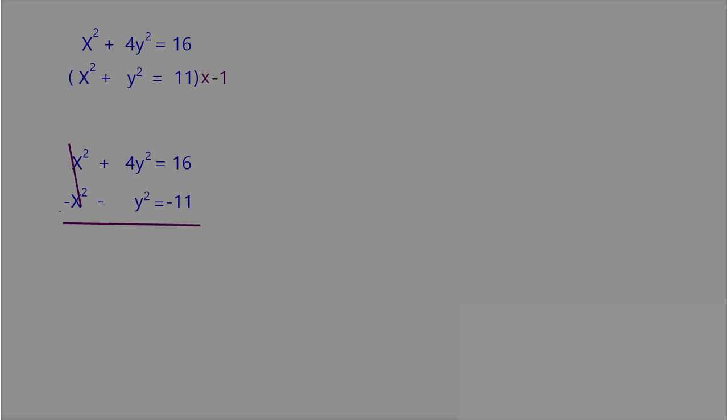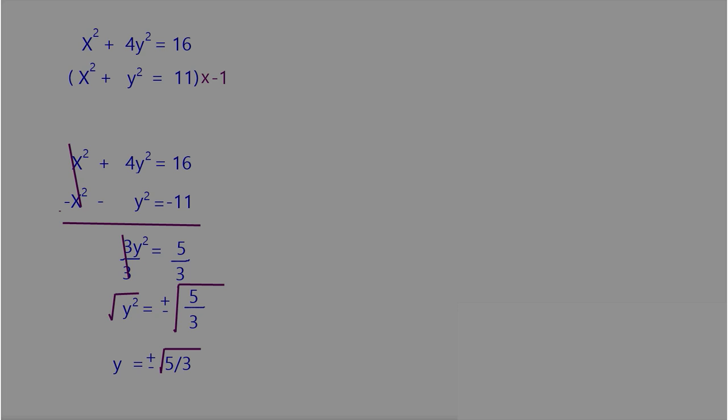1y squared minus 4y squared equals 3y squared. 11 minus 16 gives 5. To get y squared alone, we divide both sides by 3. And now to get rid of the squared term, we carry a square root over y squared, then a plus or minus sign in front of 5 over 3, then a square root sign also. We found that y is equal to plus or minus the square root of 5 over 3.